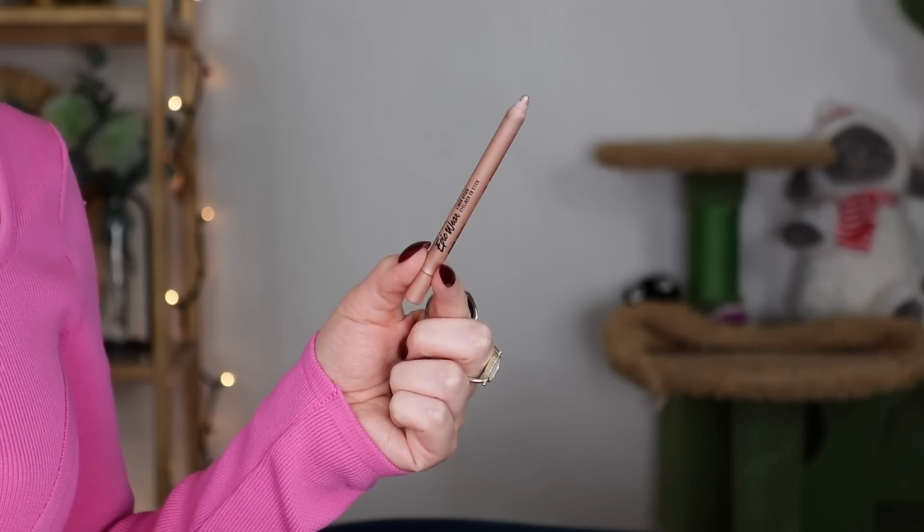And this is also quite old, the NYX Epic Wear Liner Stick in Rose Gold. This one I think should be pretty easy to use up if I just remember to incorporate it. But this is a really pretty light rose gold shade, and I have used up quite a bit of this. Not as much as that CoverGirl, so that's the difference there. But I still have used up a lot of it. I feel like it's something that I kind of forget to use, but when I use it, I really love the result, and I think I would enjoy using it more often.